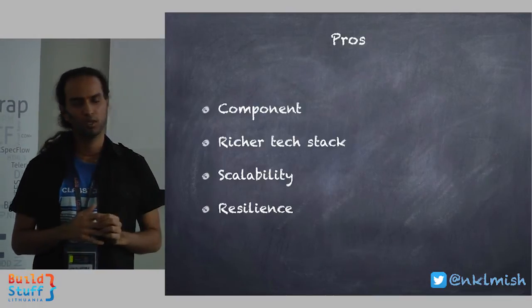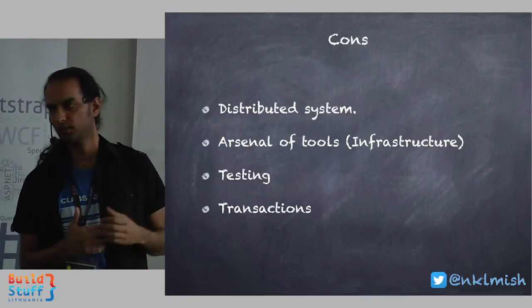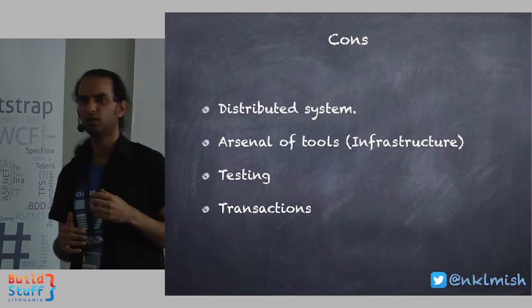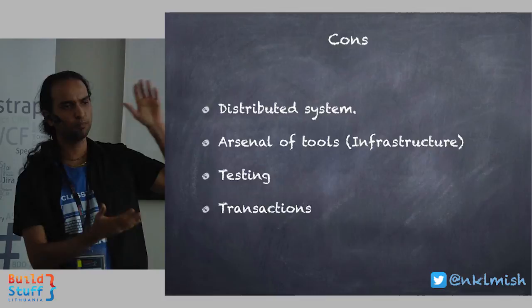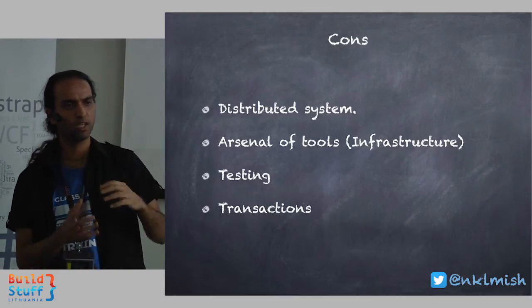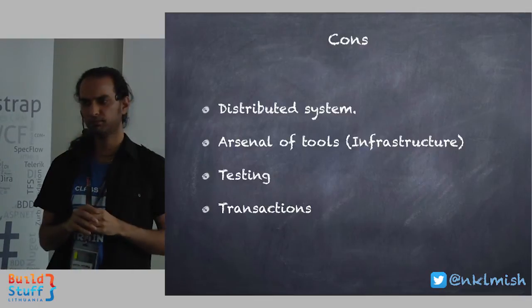But the price, on the other hand, for all those features is, first of all, that in a monolith we had one big application, so one piece is easy to manage. And now we have hundreds of small pieces running wild in production.